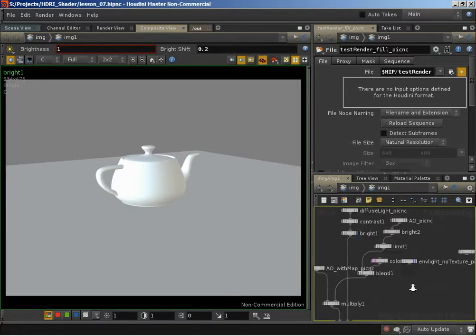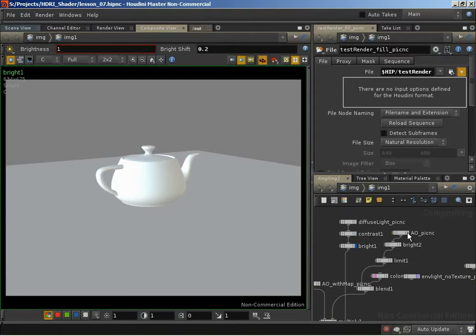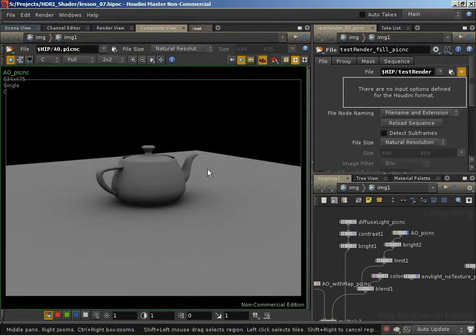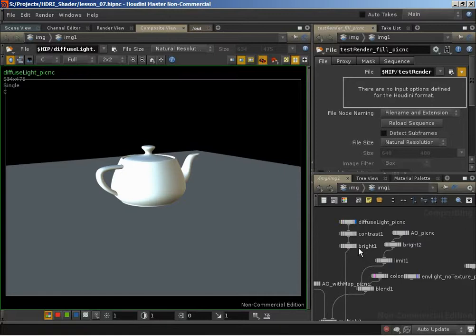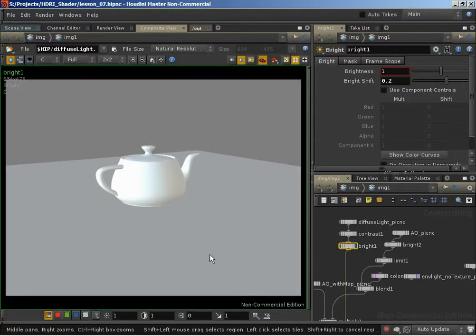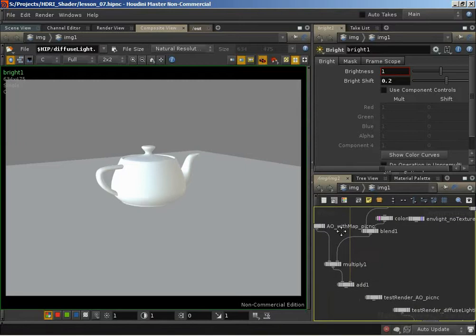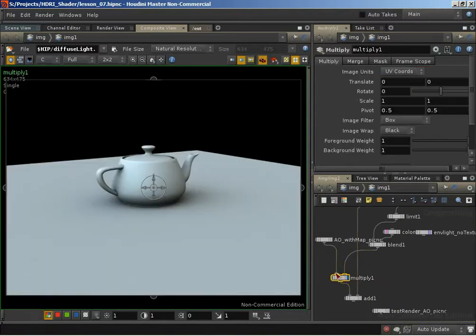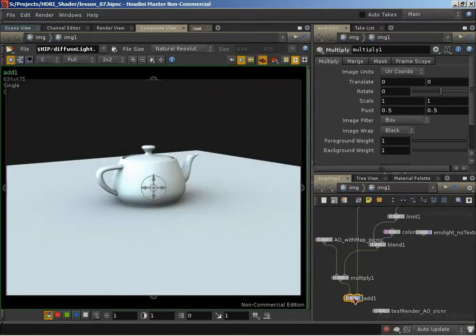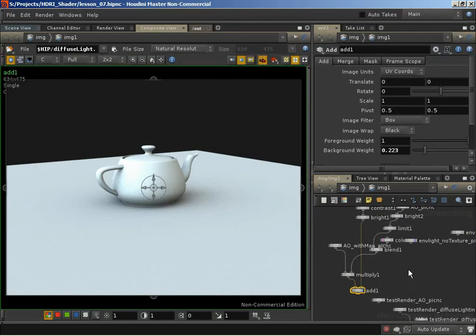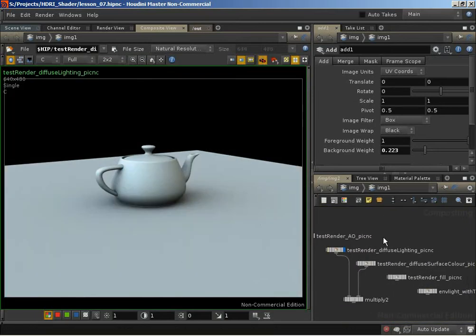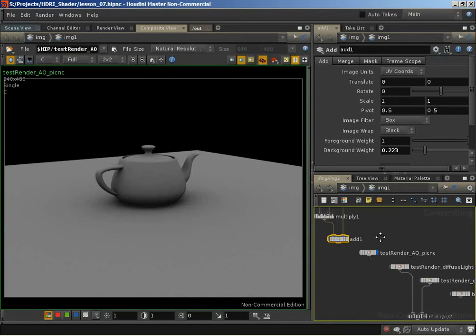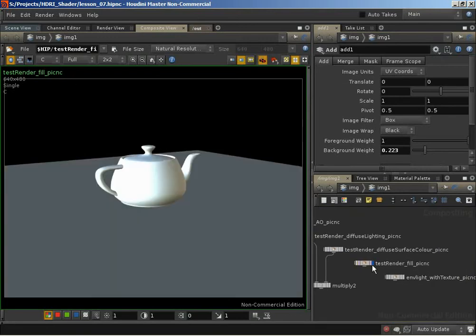But for this quick test, it was quite easy to come in and say, well, actually, we don't want our ambient occlusion to run to grey. We want it to run to white. And we wanted our diffuse fill light to really be more of a fill and have less of a strong sense of contrast. And we saw that we simply multiply in a small amount of ambient occlusion and add in a small amount of fill to manipulate our lighting. So there's our three sort of lighting passes: diffuse lighting, ambient occlusion, and fill.